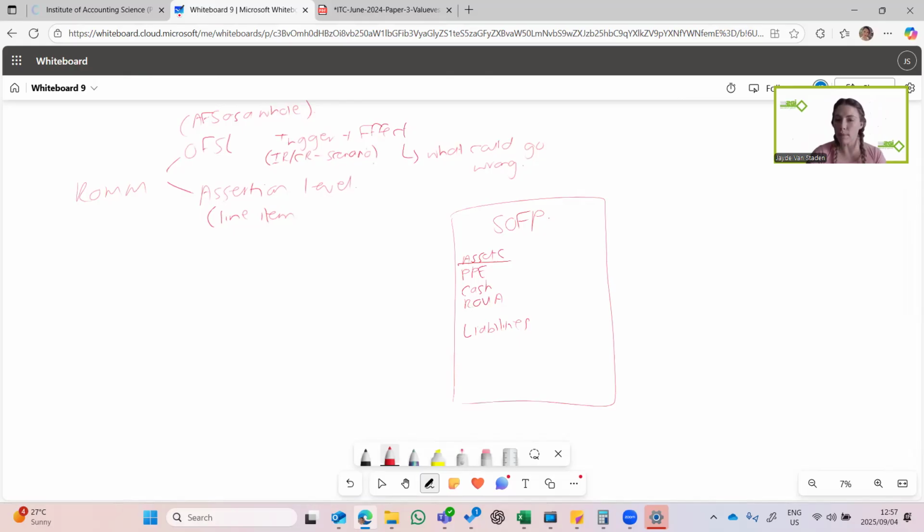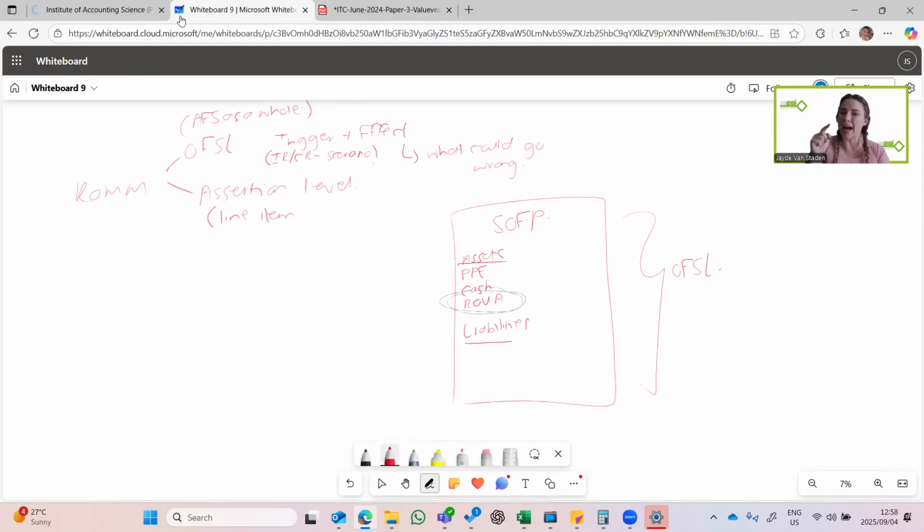So obviously your ROMM at overall financial statement level has to speak to this as a whole. The entire set of financial statements, including profit and loss, including cash flows. Whereas your ROMM at assertion level is sort of taking a magnifying glass and just zooming in on one specific line item. So one element in one of those sets of financial statements. In this case, we're dealing with the right of use asset.